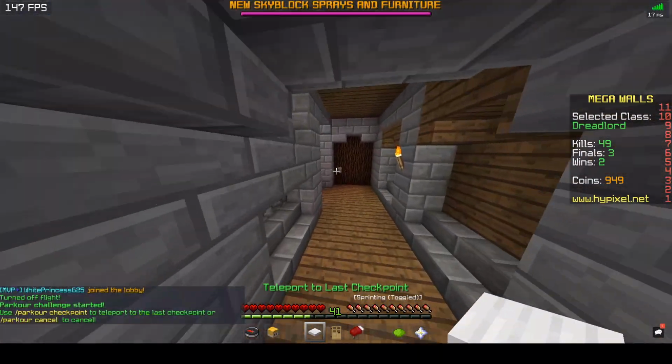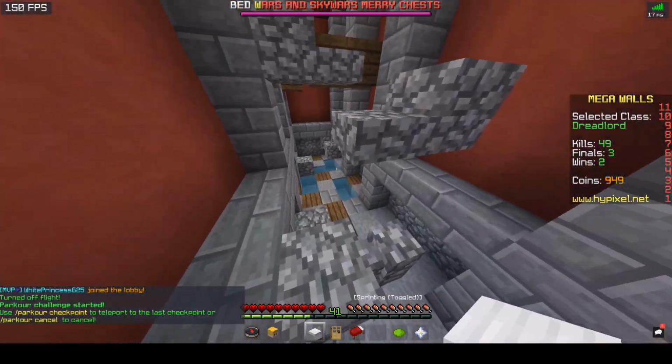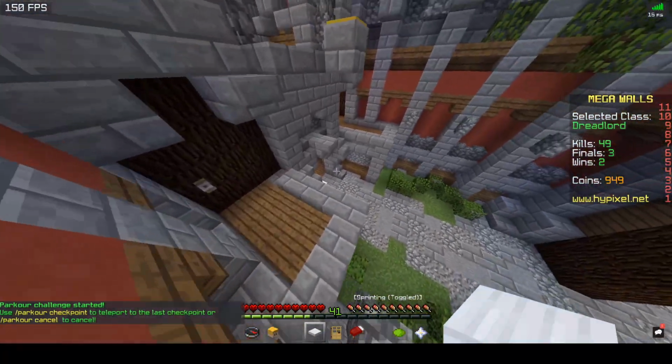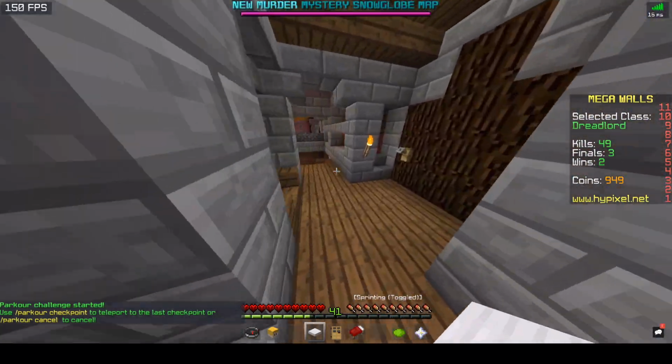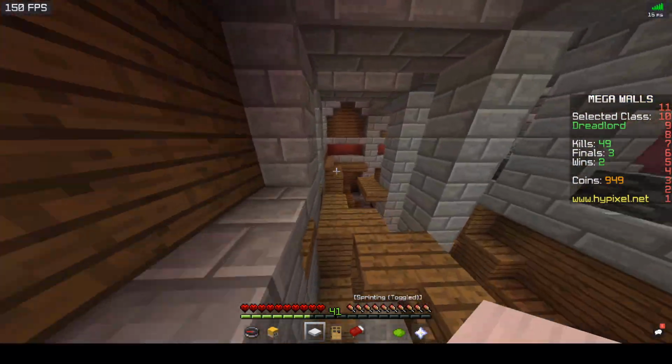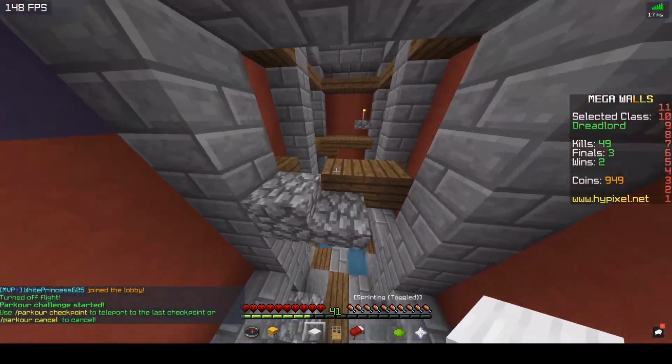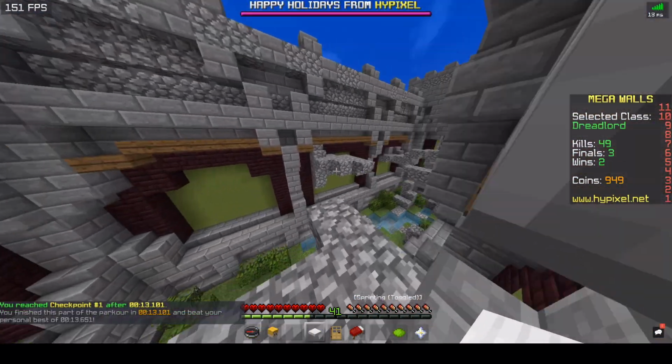Alright, now we're going on to the Mega Walls parkour. This parkour is definitely one of the best. It's definitely in my top 3 of the best parkours on the Hypixel server. Now, it's got some parts to it that are a little confusing. Like, there's one where you go into a stone wall and then jump onto a slab, which is pretty creative, and I like that idea.